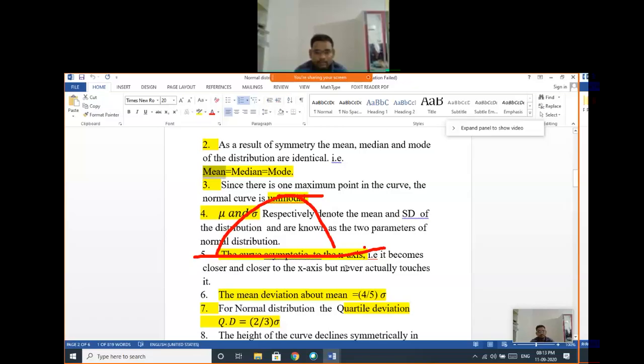Okay, it is possible to transform any normal random variable x with mean mu and variance sigma square to a new normal random variable z with mean 0. So the mean for the standard normal distribution is 0, okay, and the variance is 1. The normal random variable z with mean 0 and variance 1 is called the standard normal variable. Okay, the transformation is possible using this formula: z equal to x minus mu by standard deviation.